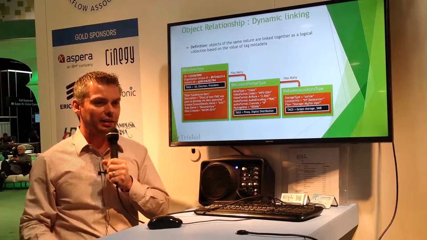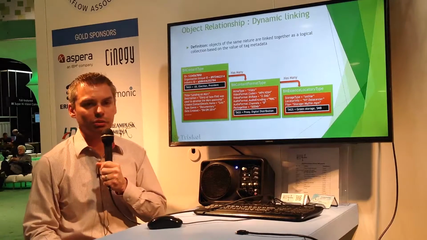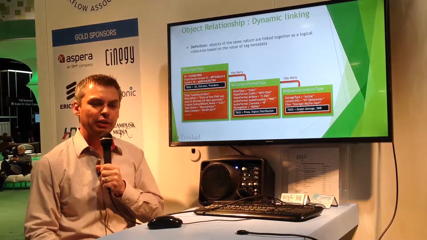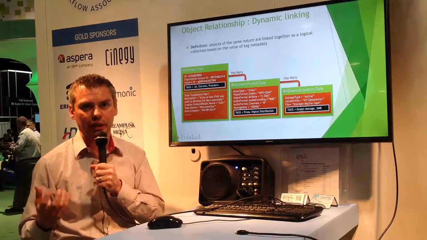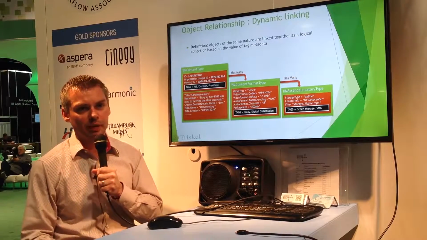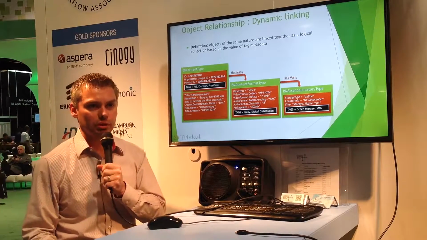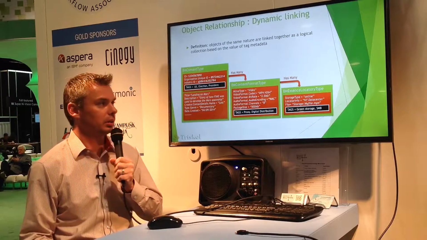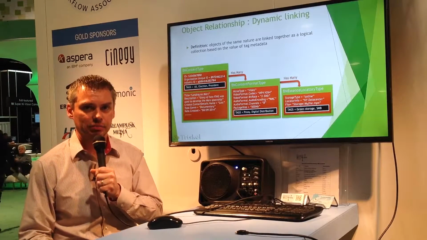Dynamic linking. So that's something that I'm sure everyone is familiar with, because it's not a new concept. It's something that we've all used in the systems that we have built. So it's really using the metadata or the properties of a given object and grouping those objects based on the value of that metadata. In order to simplify the implementation of that concept within FIMS, we created a new property that is available at the different layers of the FIMS objects, at the BM content type, the format type, and the essence locator type, that is tags.